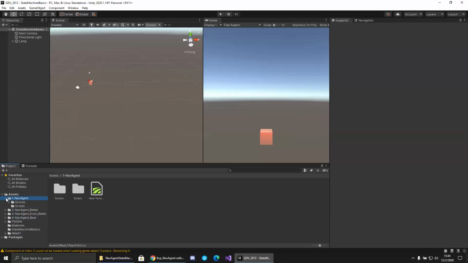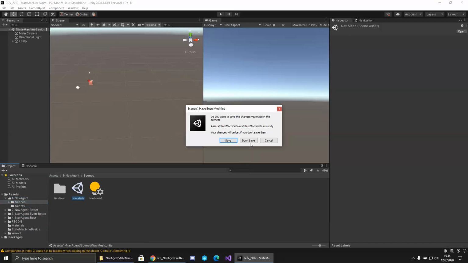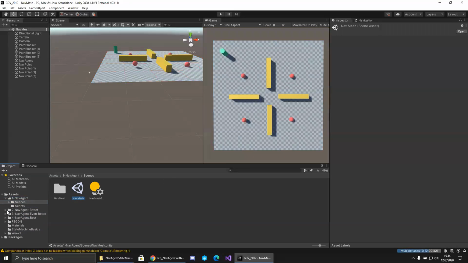Inside each one of these folders, there's a scenes folder, and there's a scene called nav mesh. Problem we have is each one of these folders all have the same name for the scene. Now I say that's a problem because if we just go ahead and open up this one, I don't know which version I'm in, what scene am I in currently, other than I just opened it up, but it looks absolutely no different from the scene view than the other scenes.